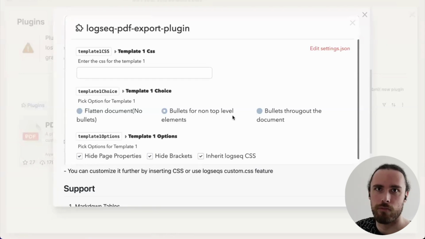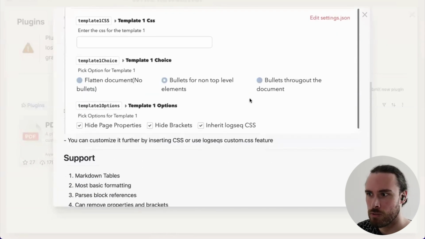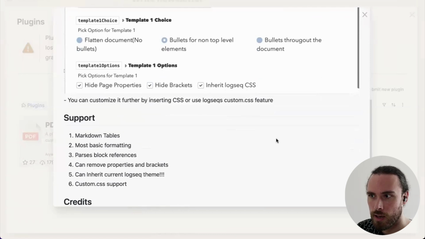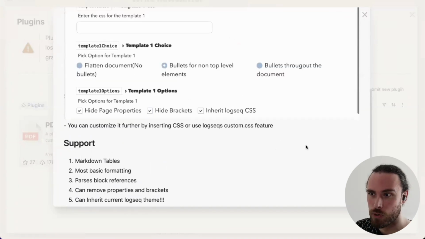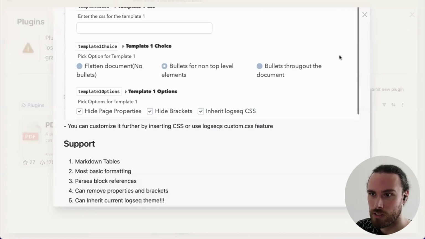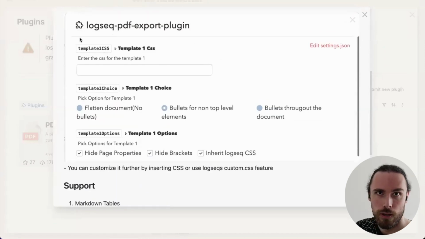So if you have some kind of branding that you use for your company, or maybe even you write an entire ebook in Logseq and export it via PDF, this is how you can add your own flavor to it, your own layout.